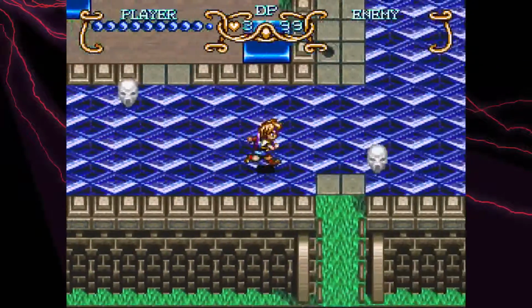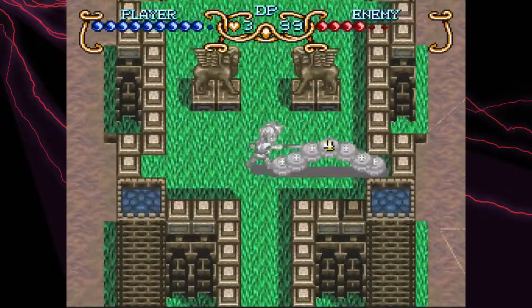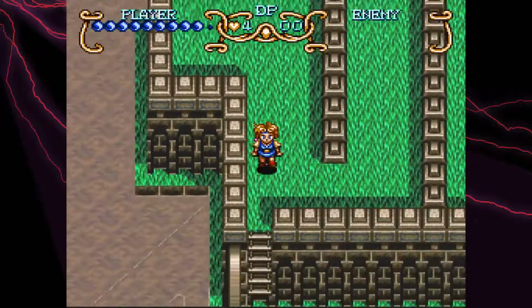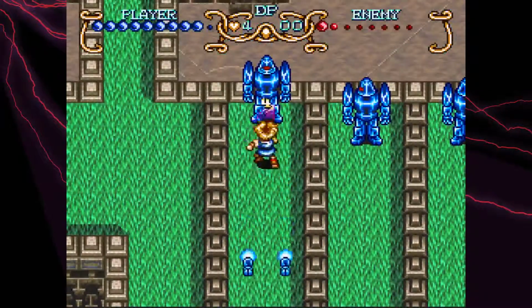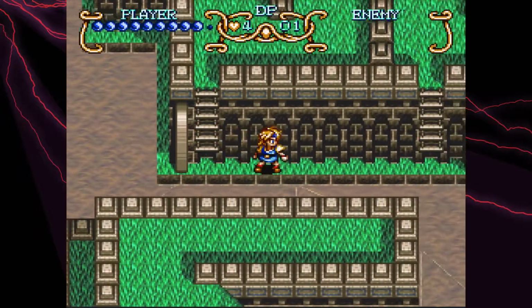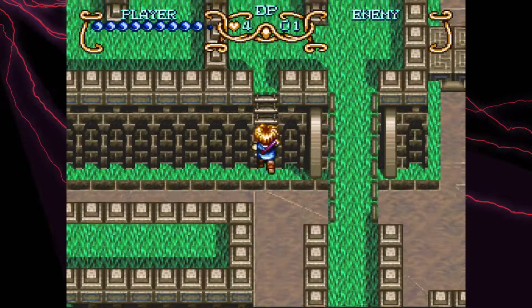Okay. Area 2. Top has 13 enemies, no chests. I immediately touch enemies. Alright, now I get a little slidey effect. I always thought that was pretty cool.